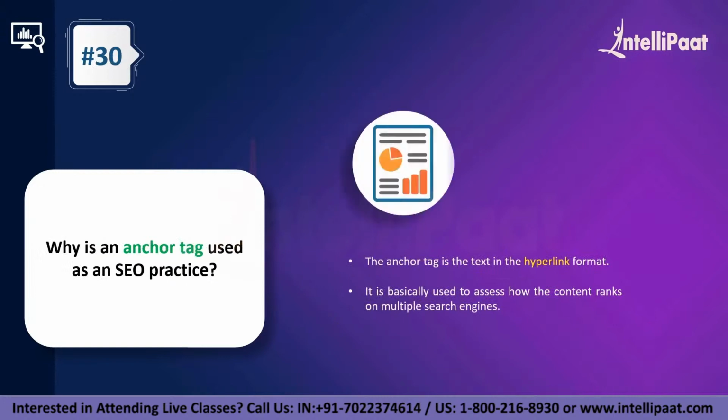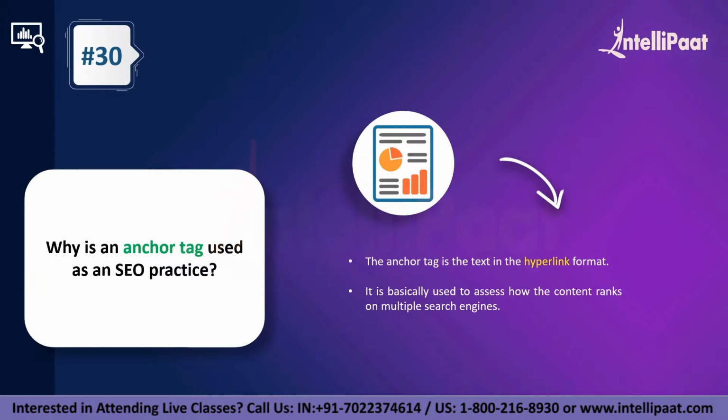Coming to the 30th question, it states, why is an anchor tag used as an SEO practice? See, an anchor tag is basically the text that we use whenever we have to hyperlink anything, right? A hyperlink is a link that's embedded in the text, and as soon as you click on it, it takes you to the link that you have hyperlinked.